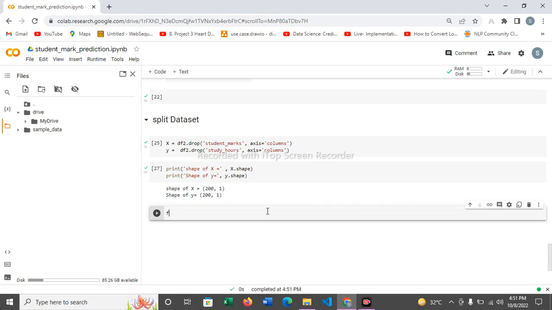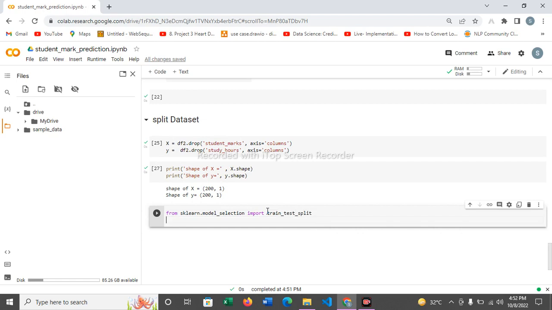After that, we have to split my data, train my data. So sklearn is the library, sklearn.model_selection import, what do you think, our train_test_split. Alright, yeah, so great for that.